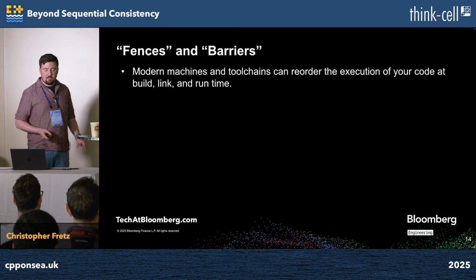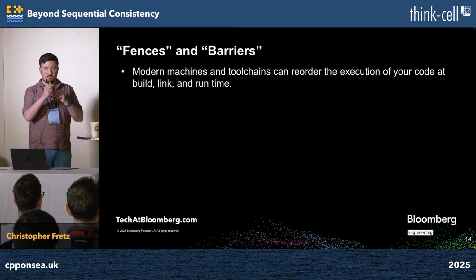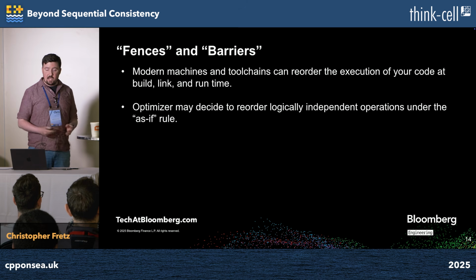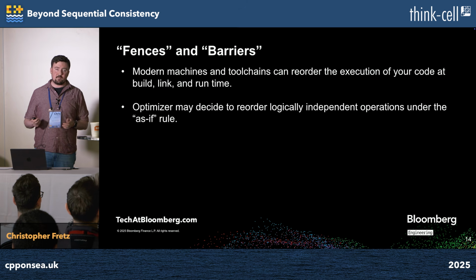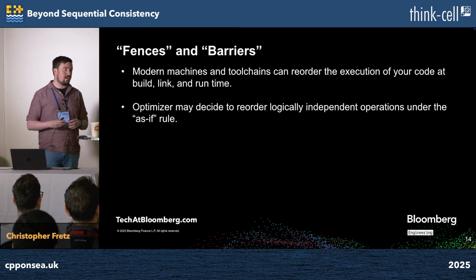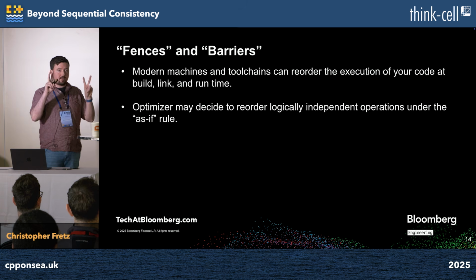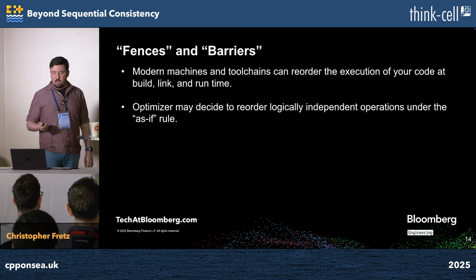these days, but modern machines and toolchains can reorder the execution of your code at build, link, and runtime, depending on how you actually build it. The optimizer may decide to reorder logically independent operations under the as-if rule. In general, the optimizer is allowed to do anything as long as your program runs as if it was the program that you wrote.